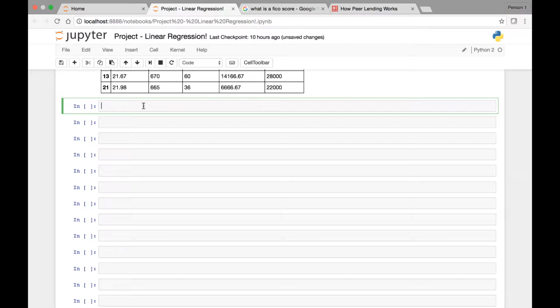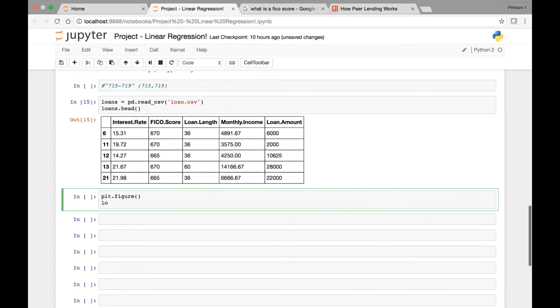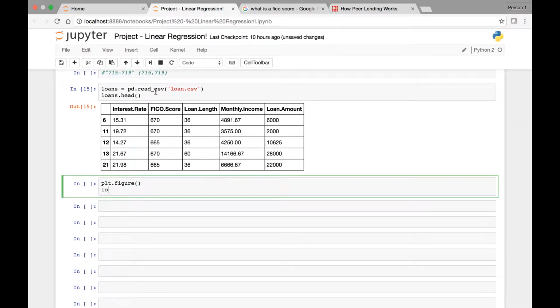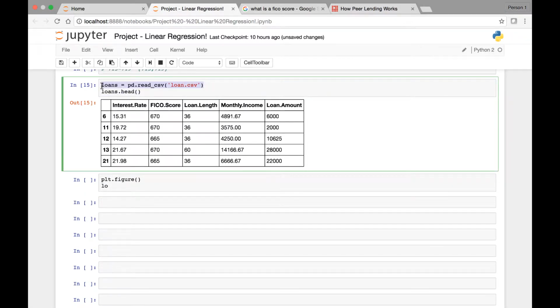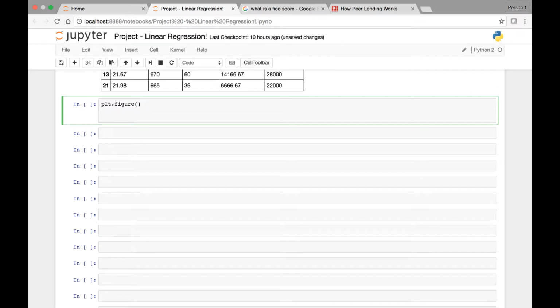Okay, and then plt.figure, we'll be using the loans data that we created here. pd.read_csv, let me just copy this, command C, command V. So we have our loans data, and then we'll plot the FICO score.